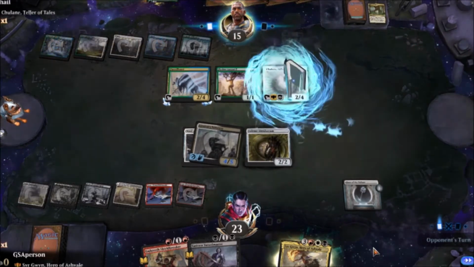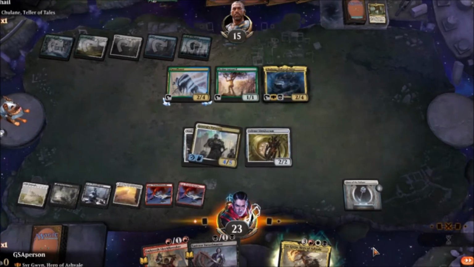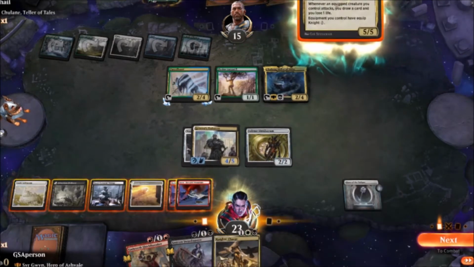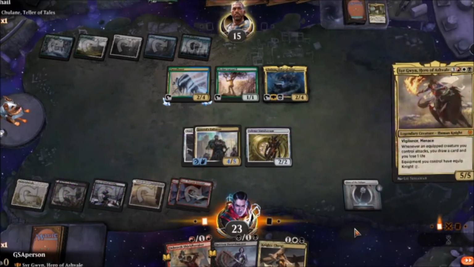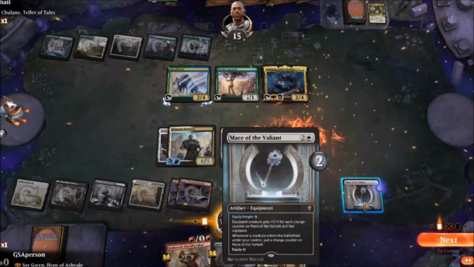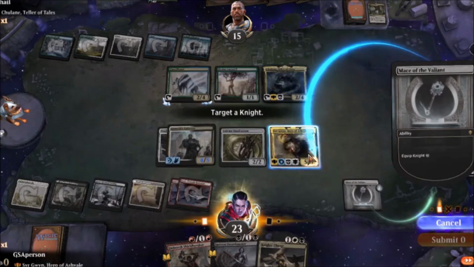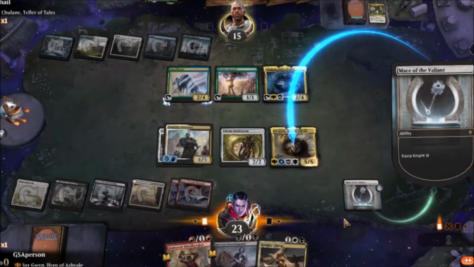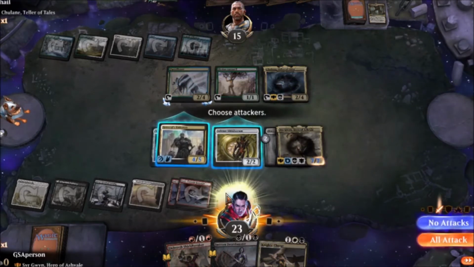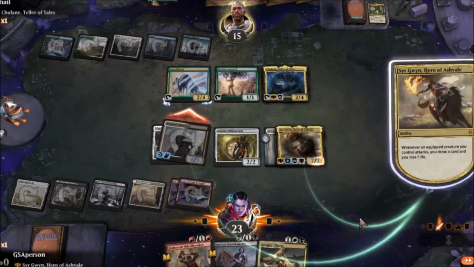Here's Chulane! Oh boy! Let the degeneracy begin! Right, we're gonna go ahead and cast Syr Gwyn while they're tapped out. And now we're gonna go ahead and equip this. Oh yeah, it goes on knights only. Okay, never mind. Well, the General's Enforcer's going to make Syr Gwyn indestructible, so that's always a bonus. We'll just attack with our General's Enforcer. We do get card draw anyway.